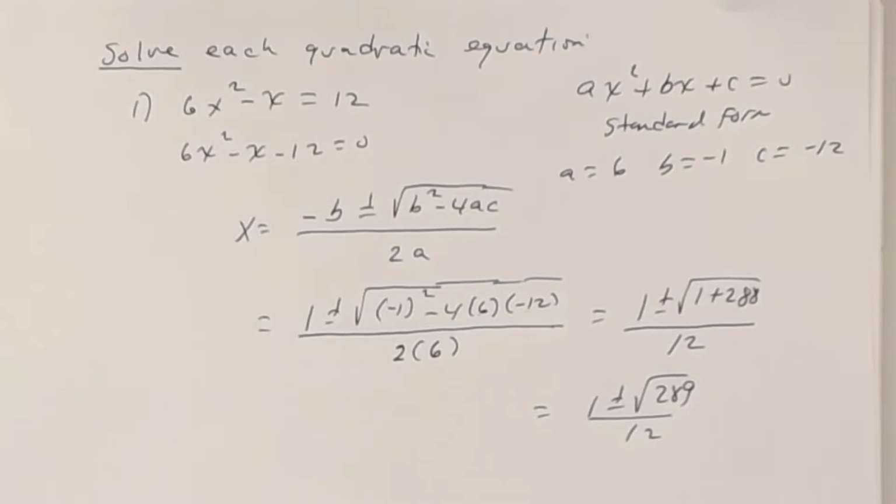The next thing you need to do is ask yourself, and we talked about this last time, are these going to be rational or irrational solutions? They're not going to be imaginary, because you don't see a negative number under the square root, although you will have that on your test. But in this particular case, they're not going to be imaginary. But you need to determine if they're going to be rational or irrational. What's the next thing you might want to do to determine that?